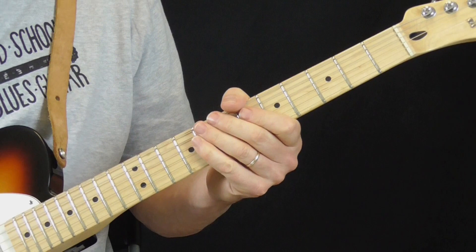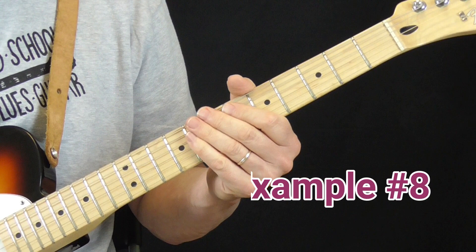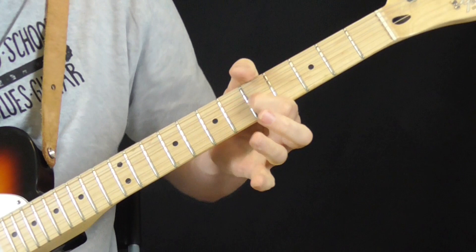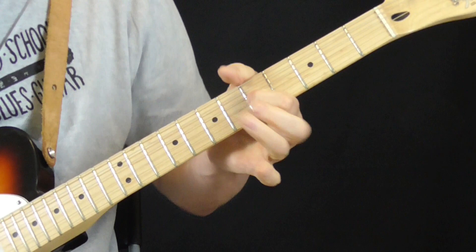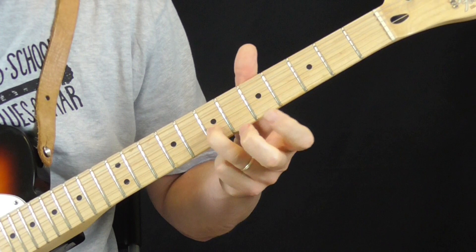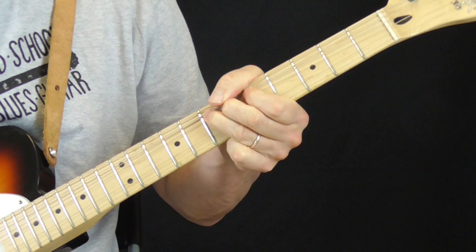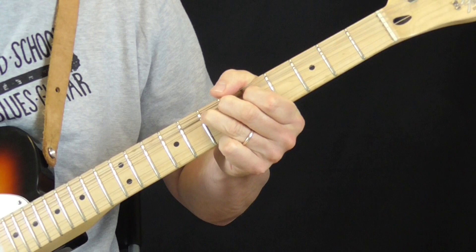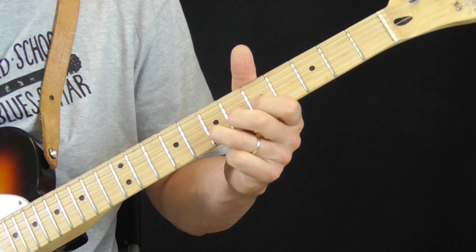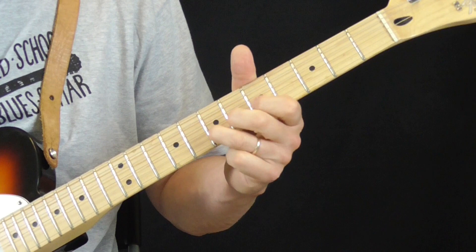Lick number eight is another one from No Matter Who in the key of A. Here's another example of a creative lick in the first position blues box that Guitar Gable uses. We're doing one of these climbs, starting on the fifth fret of the third string to the sixth fret, then five and seven on the second string. Right here we're going to a bend of the third string at the seventh fret, holding it about a half note, a little hammer-on pull-off, and then wrapping it up with a one-fingered bend on the fifth fret of the third string. That is example number eight.